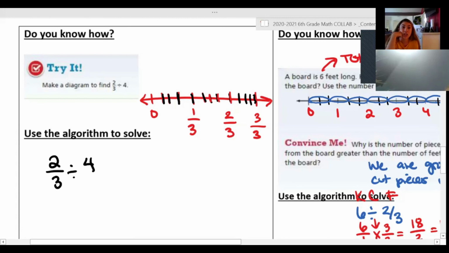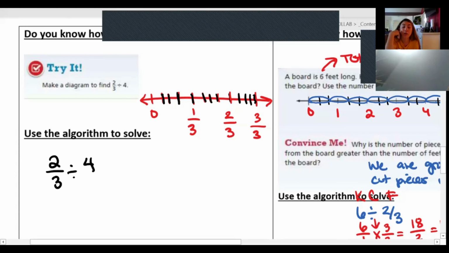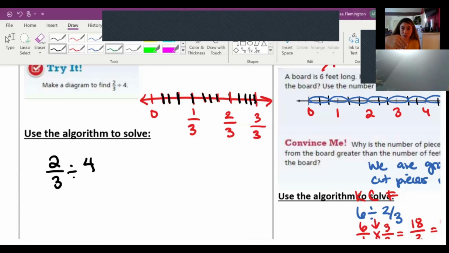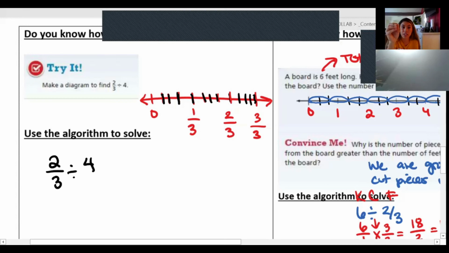Okay, so then they want us to find 2/3. Okay, so they just want us to find 2, okay, of this total. They don't want us to pair up how many groups of 2. They only want us to find 2. So when we do, circle 2 of these tick marks, just 1 and 2.